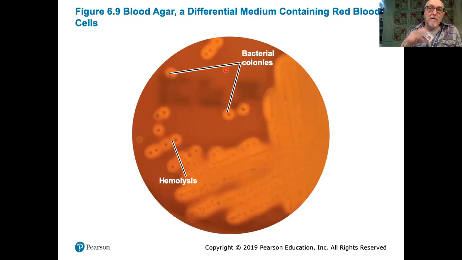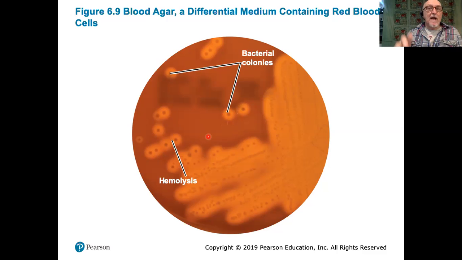These are entire red blood corpuscles. The corpuscles, if you were to look at them under the microscope, would look pretty normal, and that's what gives it its red color. But the blood agar is a differential medium. Many things will grow on it, but some things that grow on it are actually able to interact with the red blood corpuscles, and they do it in different ways, and that's what makes it differential. You can see here, this is a bacterial colony there. That's a bacterial colony there. Surrounding these ones, there's a clear halo, and that clearing we call hemolysis.